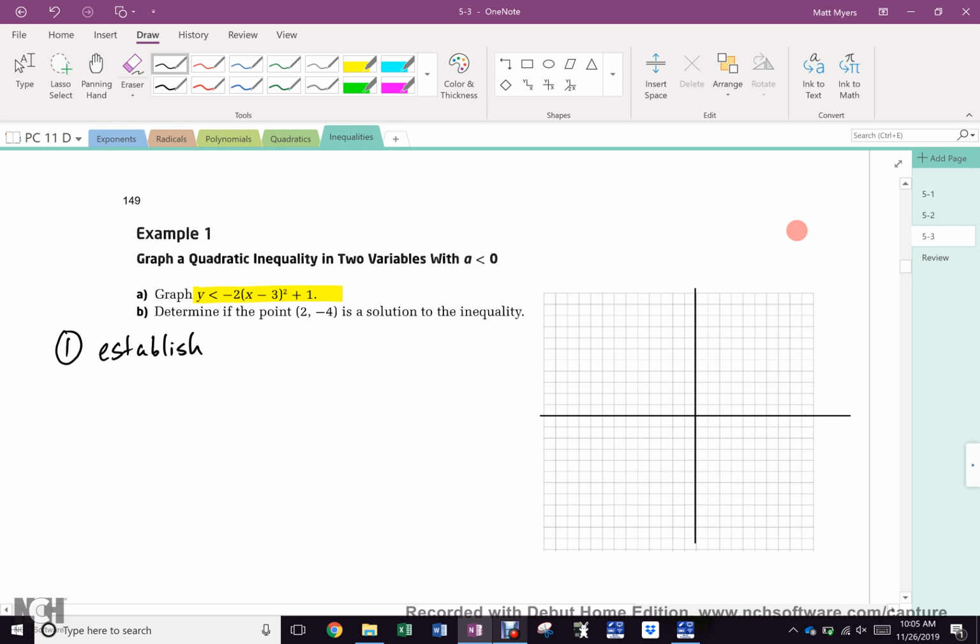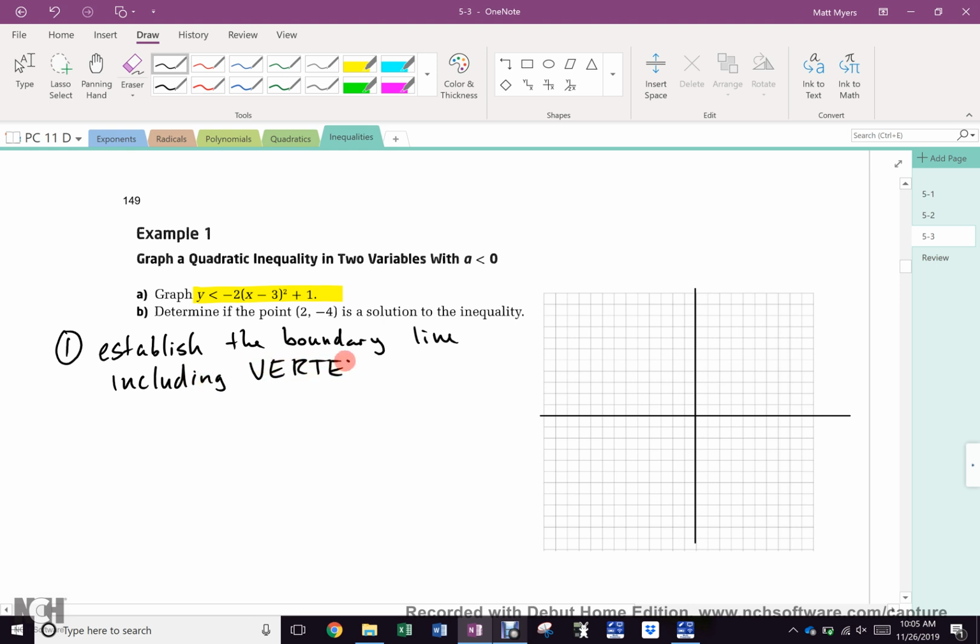Roots. Okay. Why did we need those roots? That was the boundary line. But why did we only need roots before? Because we were only looking for an x. Does y matter now? Remember when we were doing roots, all we had to remember was was it happy or sad, right? We didn't care about the vertex. But now those y values matter, don't they? So now we actually have to establish the boundary line, including what? Including the vertex.